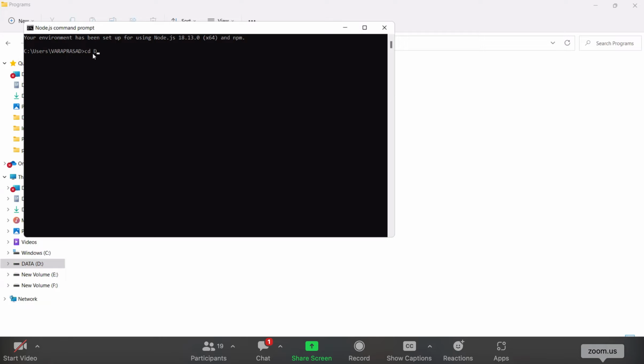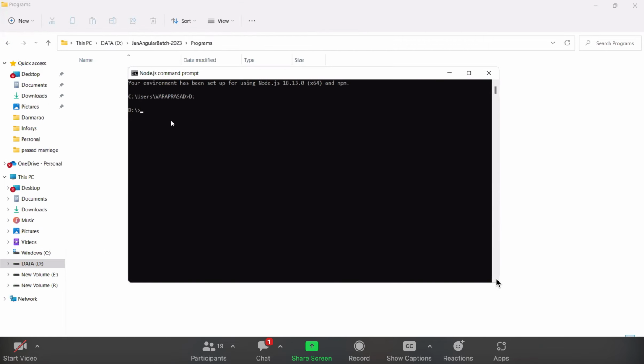You don't require to give cd, even if you just want to go, just say D colon. Okay. Press enter. Now copy the path from File Explorer and paste it here.